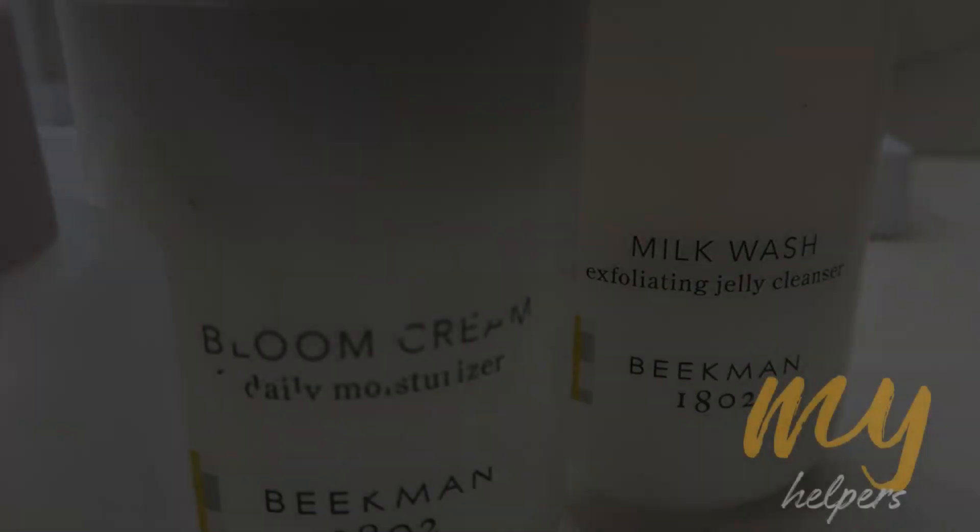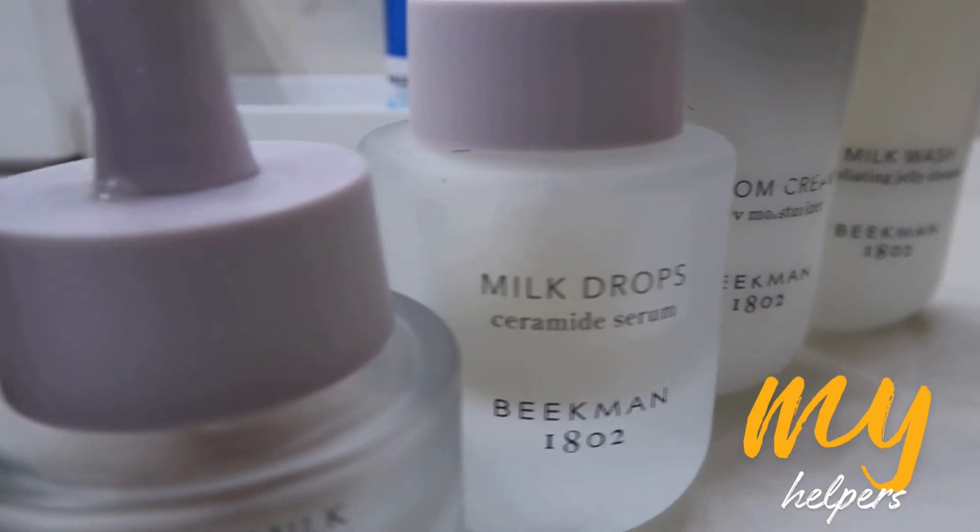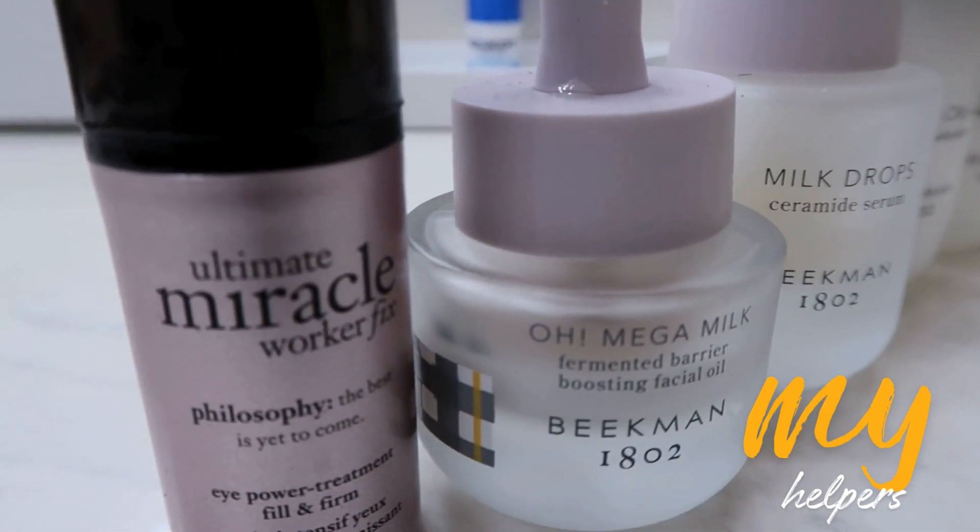Let me zoom out — you don't need to see all of that. Gwendolyn, get it together, get it together girl. Wrong way — there you go. I'm gonna leave that in there, trust me. I am going to go ahead and use my daily routine — I'm between Philosophy Purity to wash the face as well as Beekman 1802, so I'm going to do that.